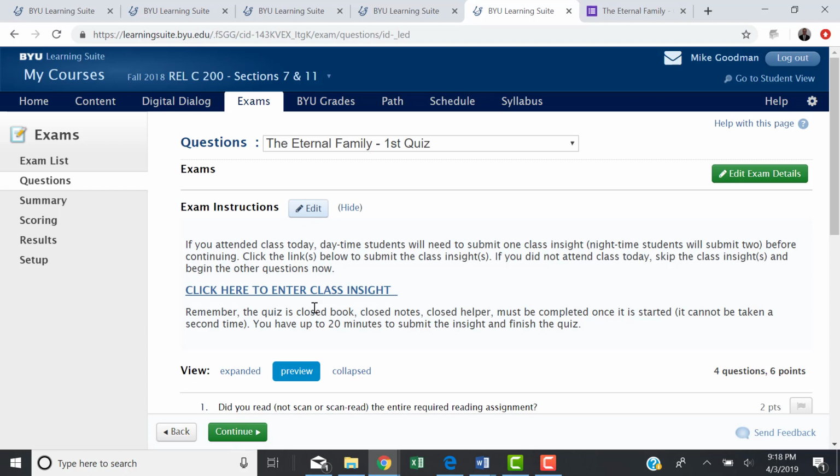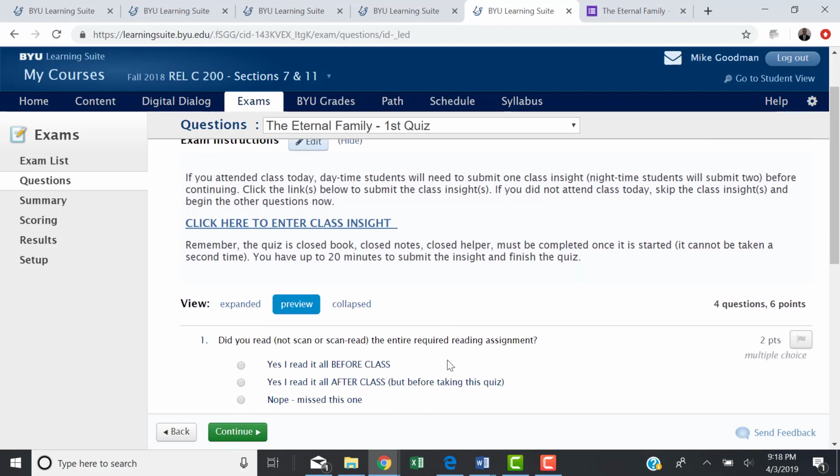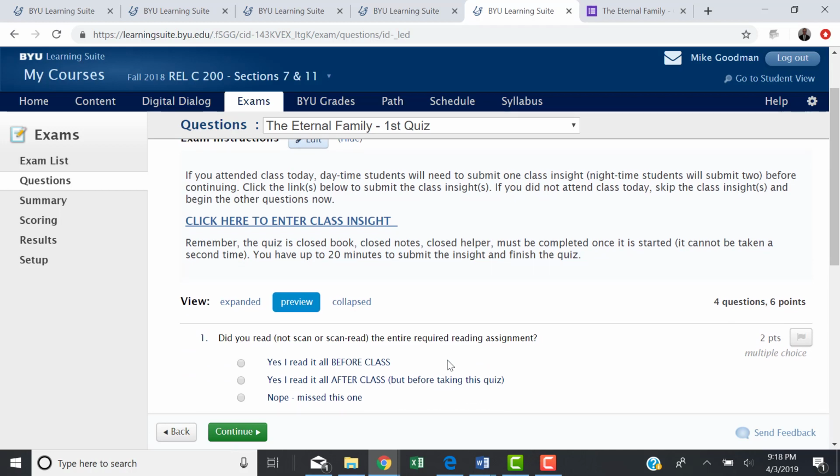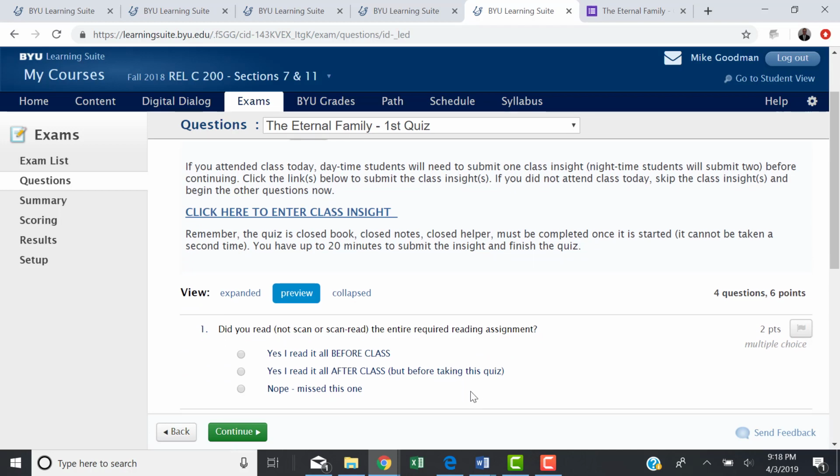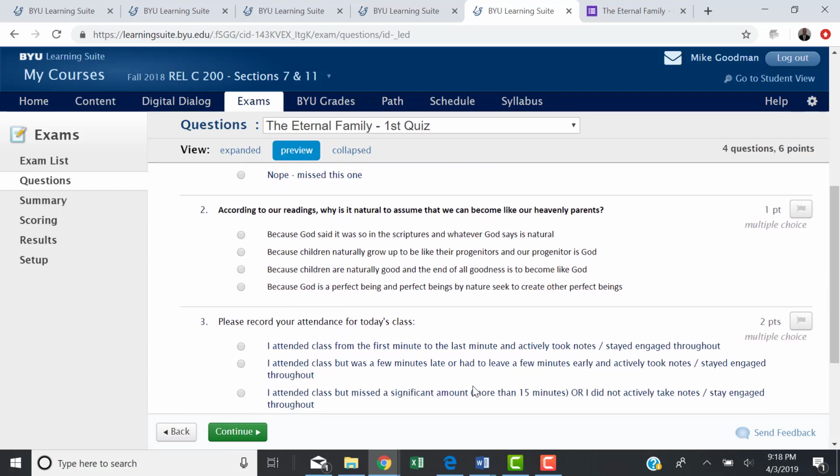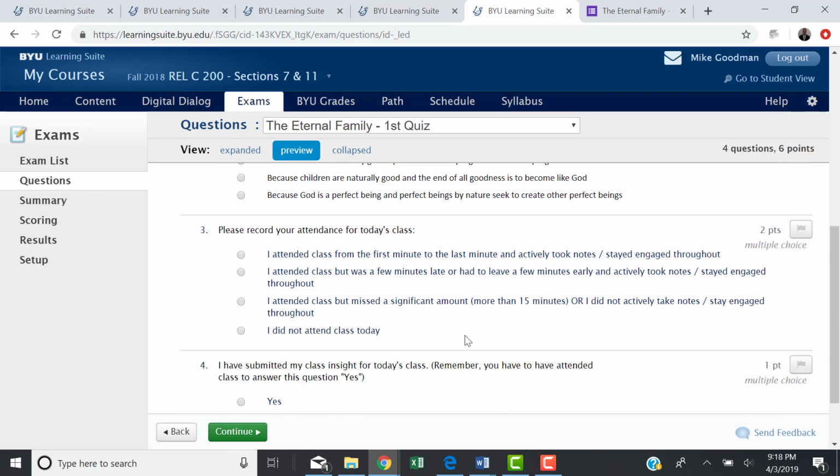Now, onto the actual questions in the quizzes. I'm not going to go through all of the quizzes and tell you all of the answers, but we will say that every quiz will have a question like this one about our reading, and like this one about the attendance. We fully trust you to be honest, but remember that your integrity is worth more than a couple points from lying in a religion class.